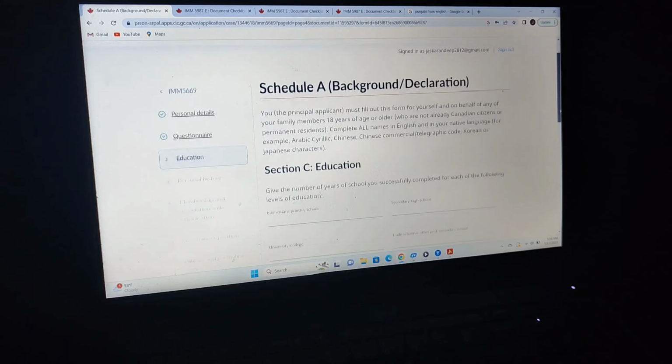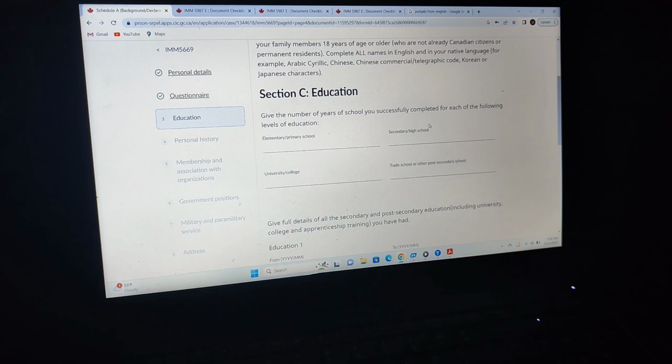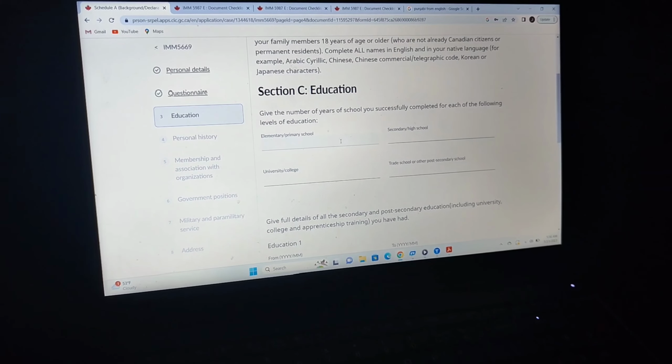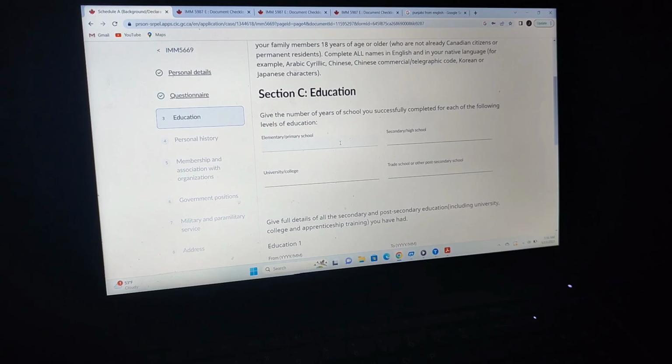Here, education, my elementary, given the number of years. So for the number of years, I did my high school in India, and then after that I did my post-secondary education in Canada, which was 2 years. For elementary, I think it's until you enter high school, which is 9th standard.